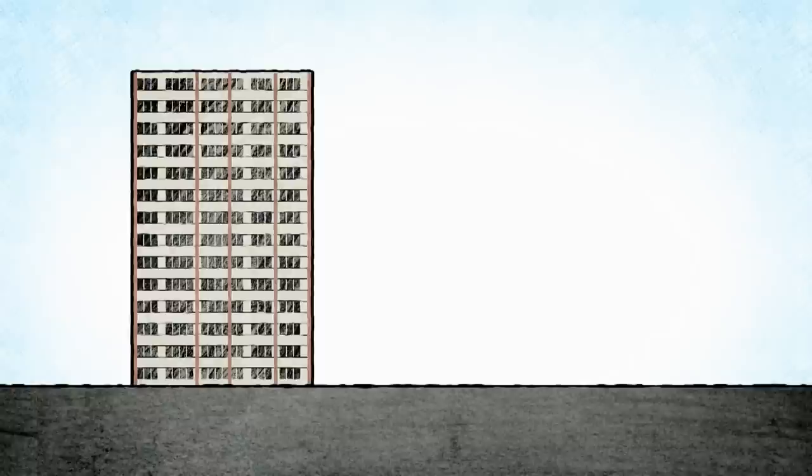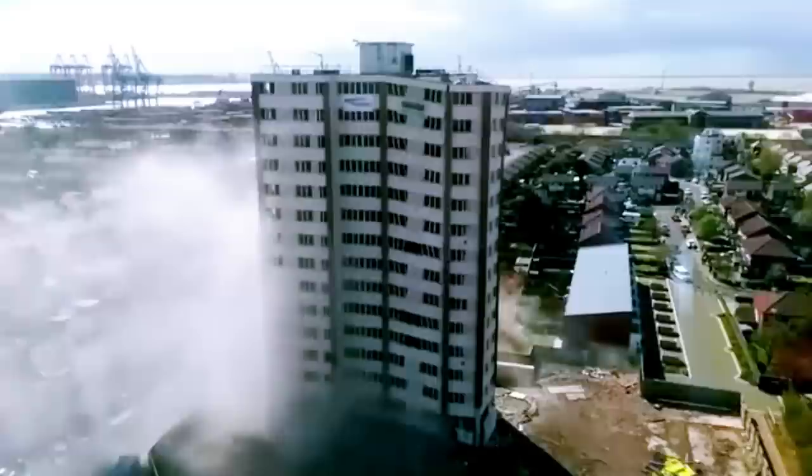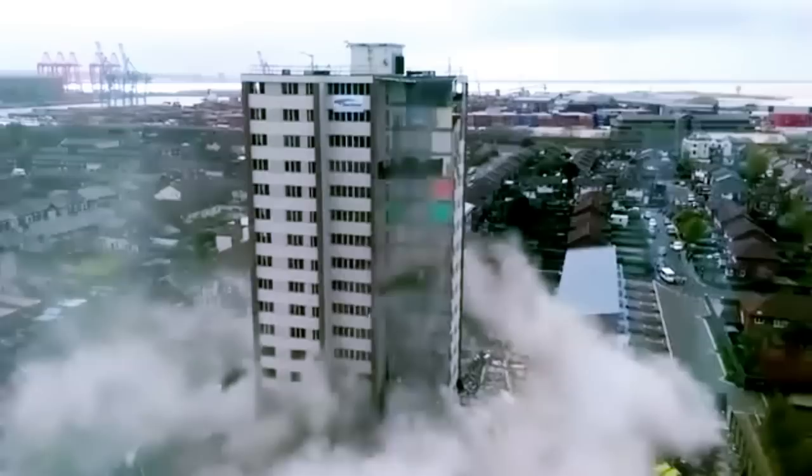Montgomery Tower was held up by 12 concrete columns. Deep inside each were a number of 10 centimeter long steel pipes, each about 2 centimeters thick, filled with concrete. It turns out that pipes just about this thick could have been responsible for the failures. Information on the short sections of pipe was missing from the tower's official paperwork. So contractors had not factored it in when drawing up the demolition plans.